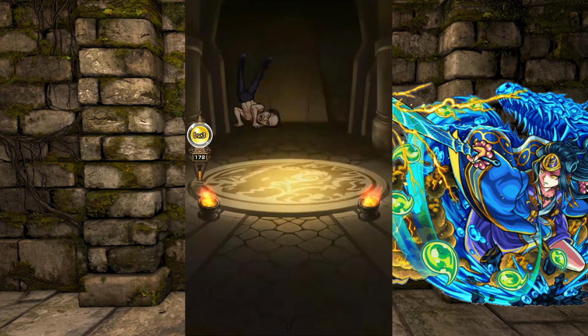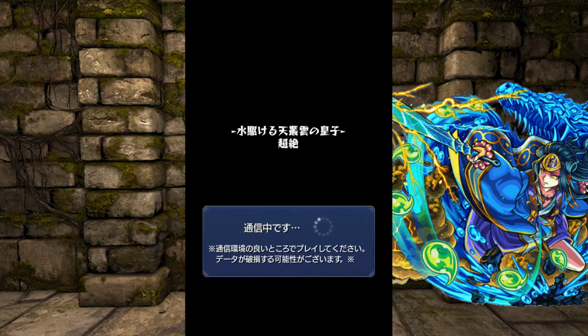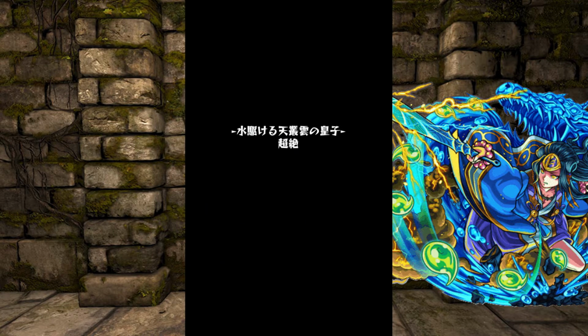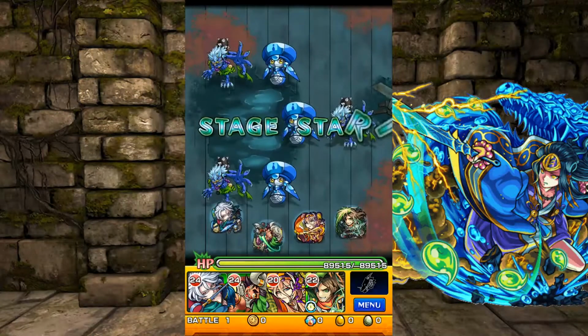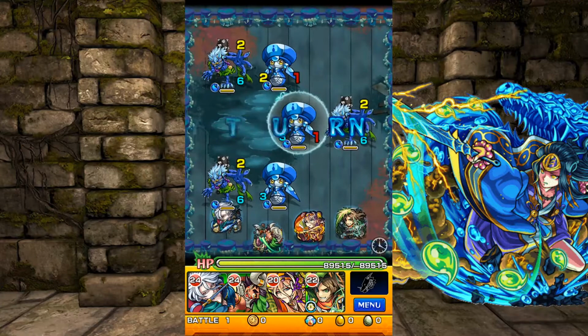So I did change Hendrickson to Kushinada, which is a good monster for Yamato Takeru, but since I'm bringing Vlad, who is a no gravity barrier monster, I did not bring Kushinada, because you don't want two or more monsters that are not no gravity barriers, because that's the main gimmick of the dungeon.